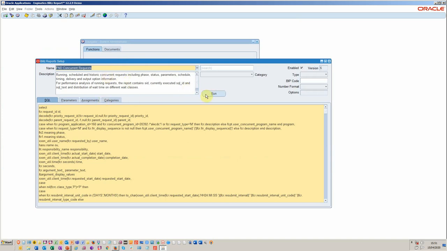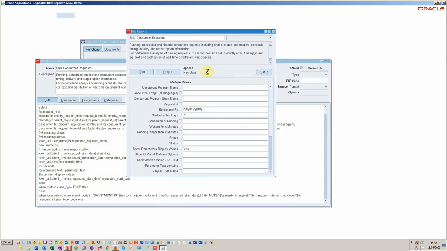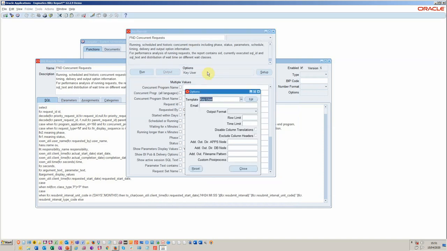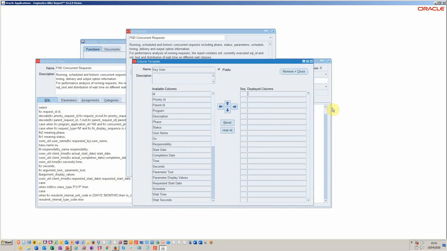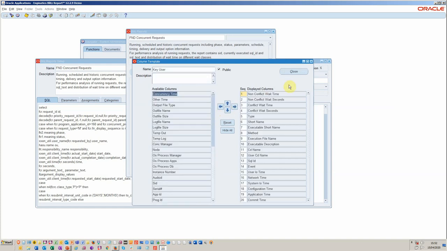So let's just go ahead and run it, and then we'll see the parameters here. First and foremost, I'll just click into here and I'll show you some of the additional features you can do. As a user, you have the ability to template the columns. So if you're bombarded with too many columns, you see here we've got available columns and then we've got displayed columns down this side. So this particular user is not displaying anything, but what you would do is you'd simply pick the ones you want to bring across and then you just bring them over. So you can see here we've got quite a lot of flexibility to bring in or remove various columns. I'm not going to do that, so let me just close that away.